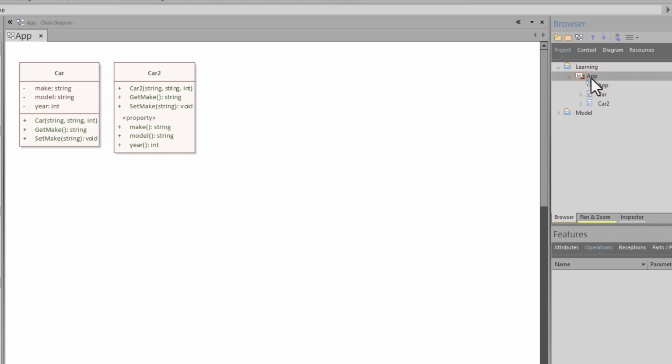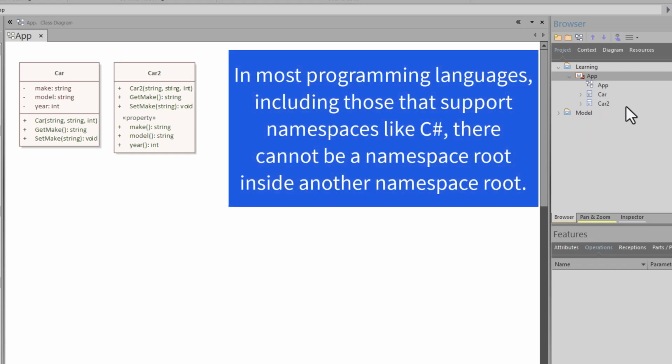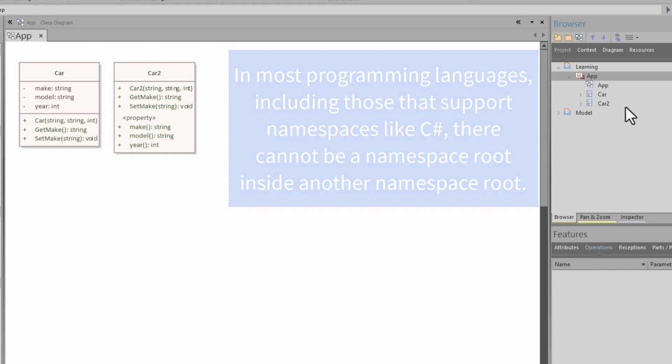Thus, this has been marked as the namespace root, and any other code that we develop or that we reverse engineer, import into Sparks, for example, would not be the namespace root. Don't create a namespace root within a namespace root if you don't know what you're doing, because it could cause conflict when you're compiling, developing, and delivering code.